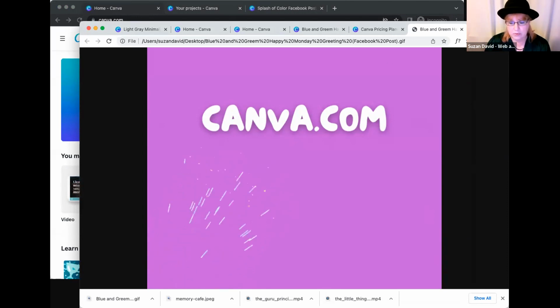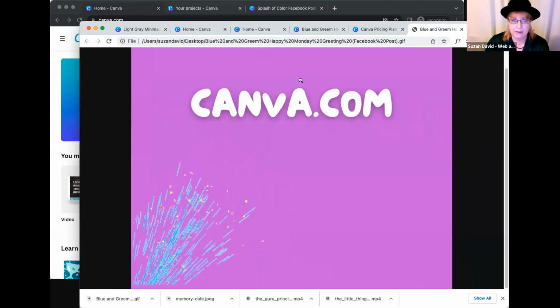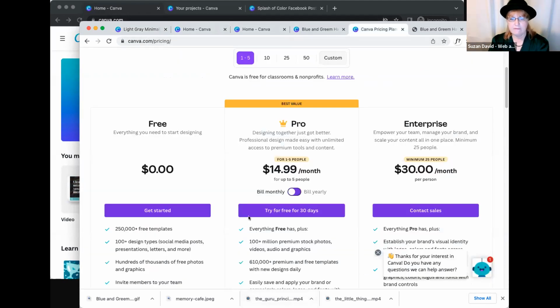I've made two accounts here. One is my paid account and this is a free account. I made it just so that we could see what's possible in the free account, because you might want to start with that. And if you then decide you want a pro account, here are the prices: $14.99 a month, which is pretty good because you can put 5 people on it for that. In just a few minutes, I'll show you why that's good. But as I said, you can do an awful lot for free.